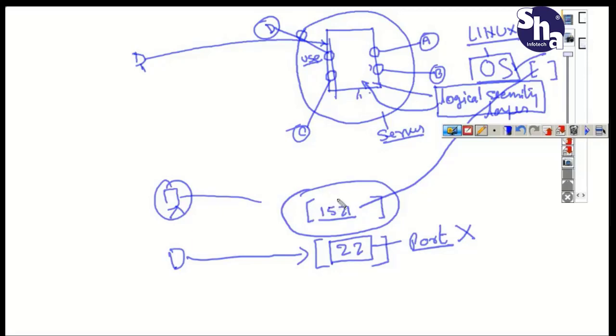Long story short, this port is a logical, security layer on the server side. The bare minimum level is the operating system, where it is controlled. In the operating system, with those options, you can choose which number, 1521, you want to open. A GUI form will come, you need to put 1521, and then only will you be able to connect. Otherwise, you won't.